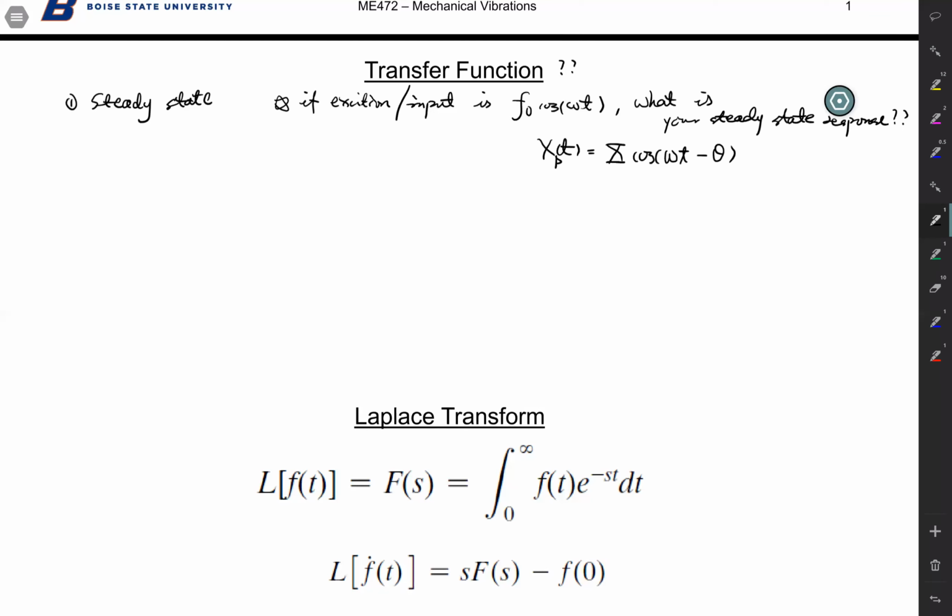Previously, the way we found x_p(t) was to solve the ODE, plot the time domain response, check long enough that the transient state completely dies out, and then pick that solution as your steady state solution. That's really time consuming, and I don't think any of you really like solving ODEs. So here we're going to learn the transfer function method. We don't have to solve ODEs anymore. We have better ways to find your steady state response. Your steady state response has two things: amplitude and theta, which is your phase. These two things are to be determined.